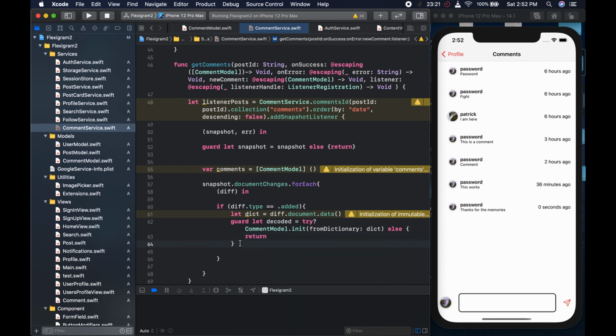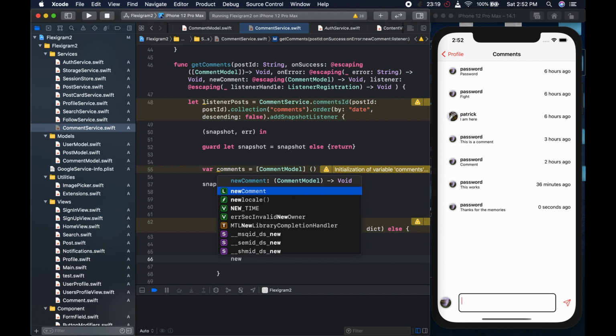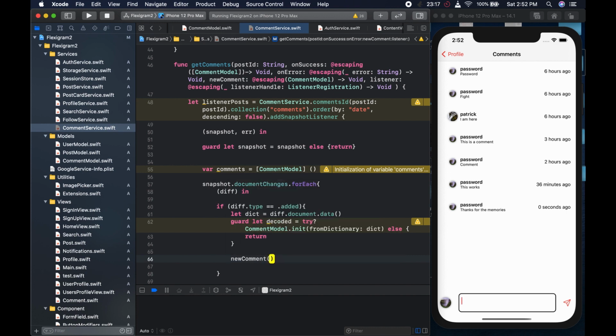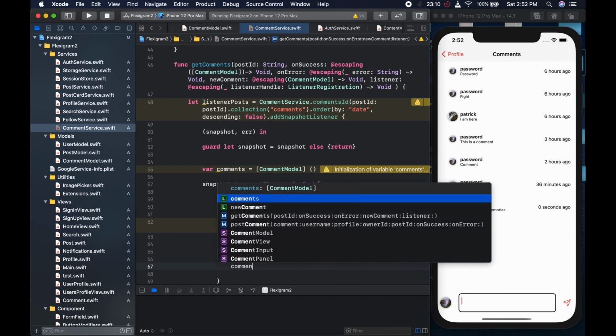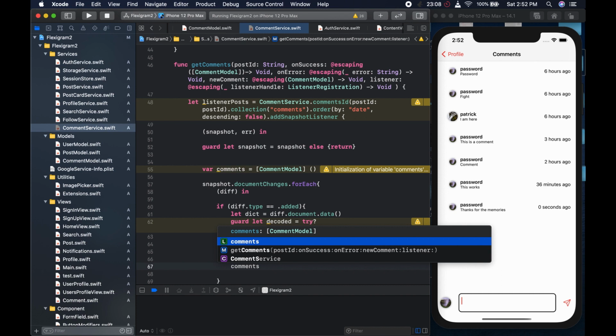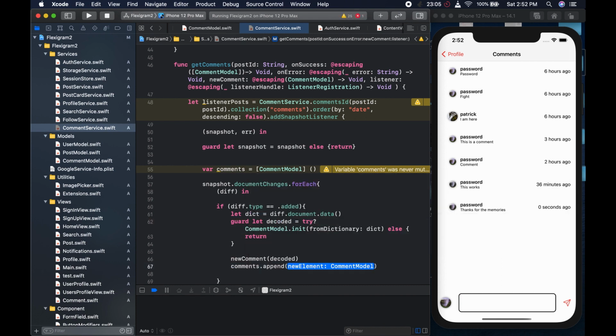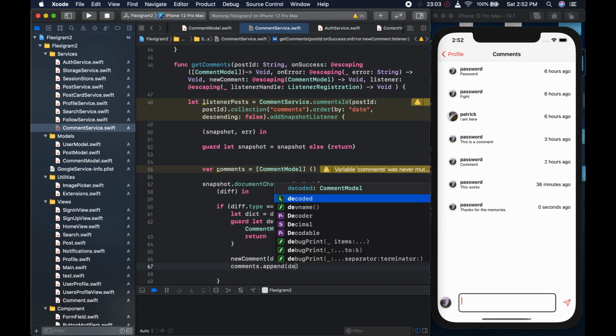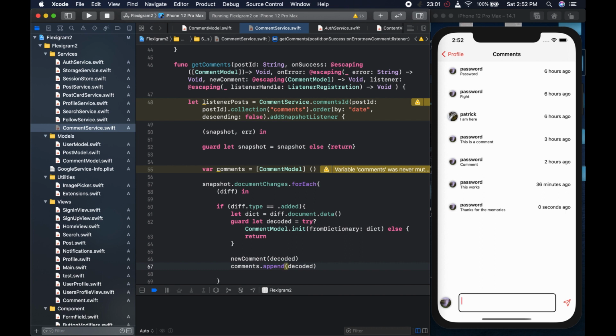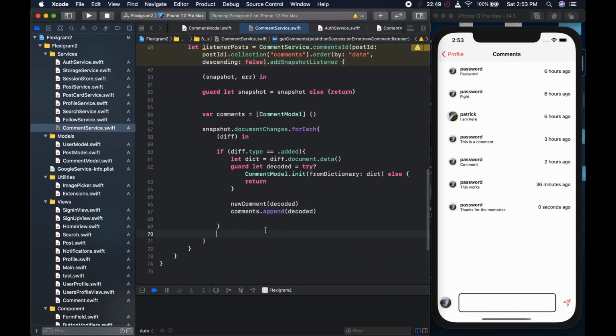Now the next thing we're going to do is say new comment, and we're going to pass in the decoded, like so. And after that we are going to go to our comments, and we're going to append the decoded. We're just going to append it to our array here, right? And basically that.